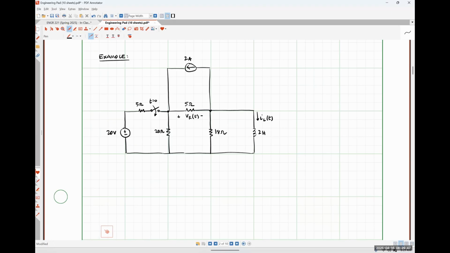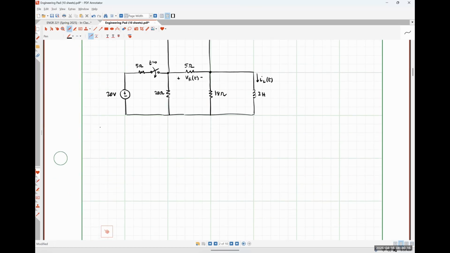So anytime that we are going to have a source left in our system at t is equal to infinity, it's a total response problem. That's the difference. Total response has sources left in, natural response has sources switched out. Okay. So this is a total response problem. Our process for this is going to be pretty much exactly what we did on Monday. We're going to analyze this system at t is equal to 0 minus. So let's just write that step down.